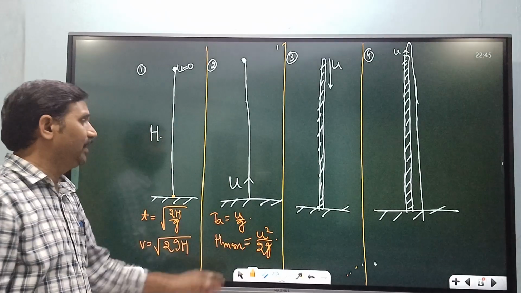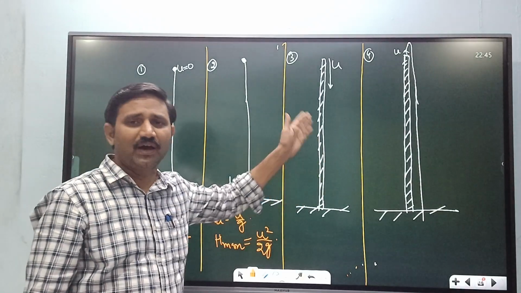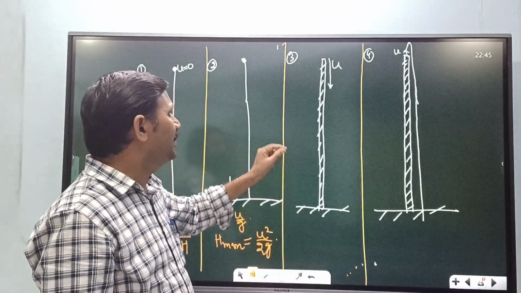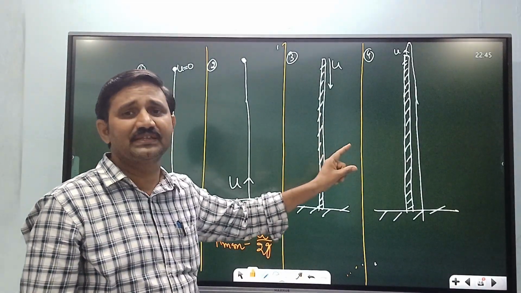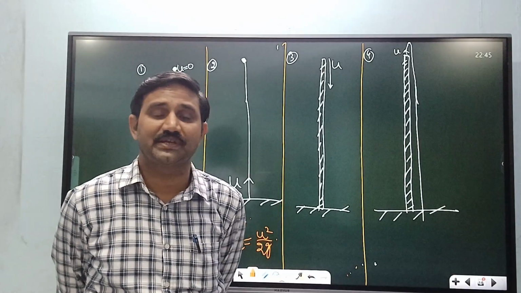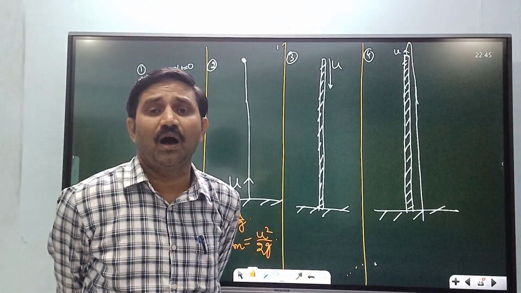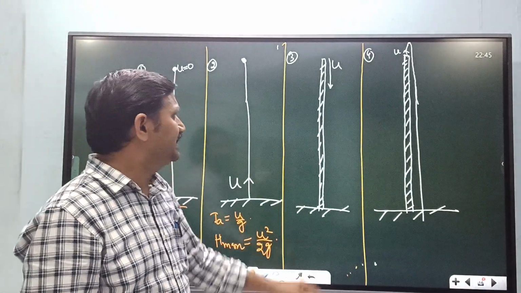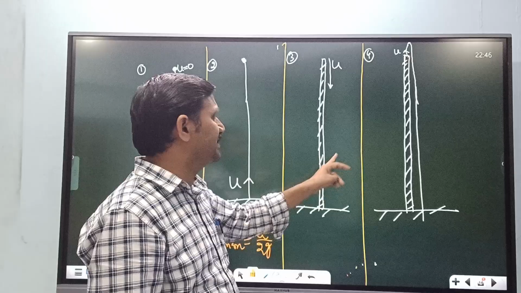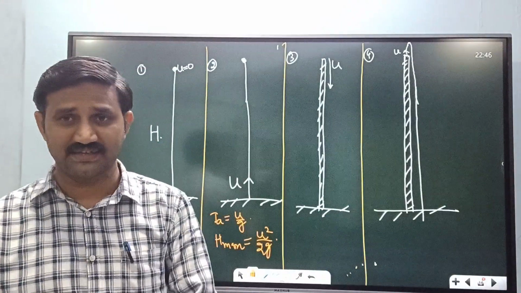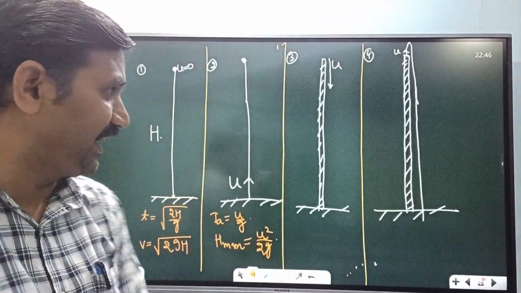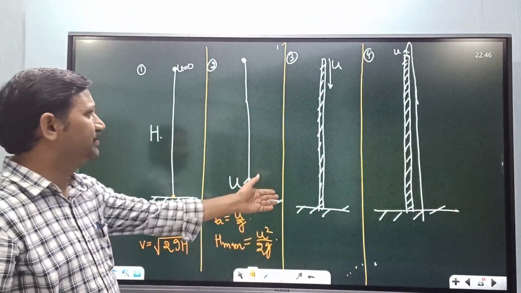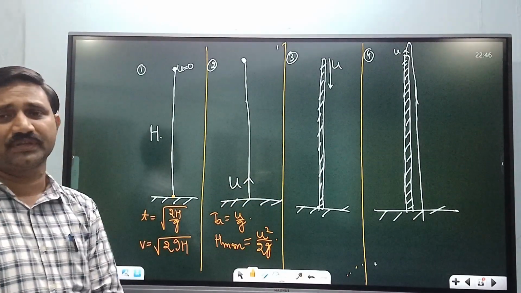So in this case, we have two formulas. For the third and fourth cases, there is no formula applied directly. Mainly, you consider that the initial velocity is replaced by minus U in V is equal to U plus at, S is equal to UT plus half at square. In all four equations, U is replaced by minus U in this case. But the third and fourth cases are given many times in entrance exams. In the present trend, they are giving the third and fourth cases. There are no formulas to remember for them.